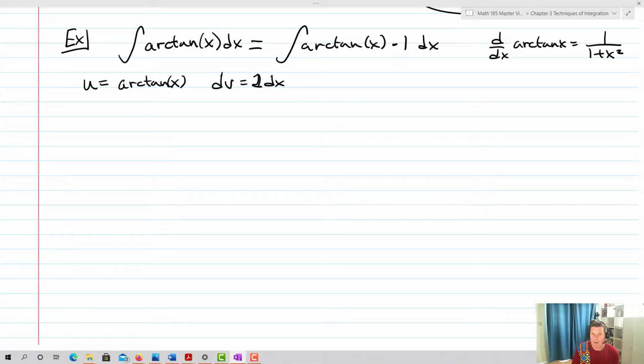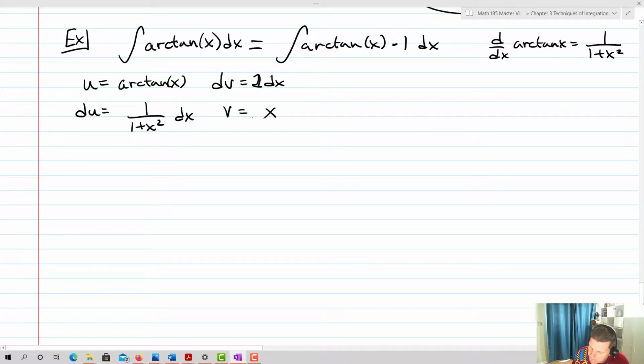And we already know the derivative of arctan of x. This is one of those tricks we learn when we work with integration in calculus. I've got a technique where I don't need to know the integral, but I do need to know the derivative. Do I actually know the derivative of this function? And if I do, then I can utilize this technique in integration by parts. So now I've got u equals arctan x and dv equals 1 dx. So du is going to equal 1 over 1 plus x squared dx, and v is just going to equal x.